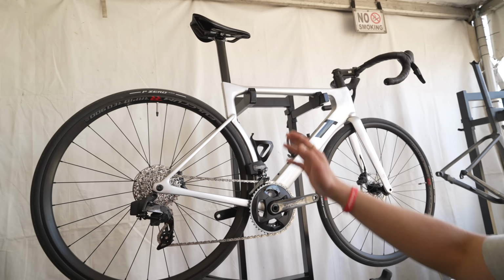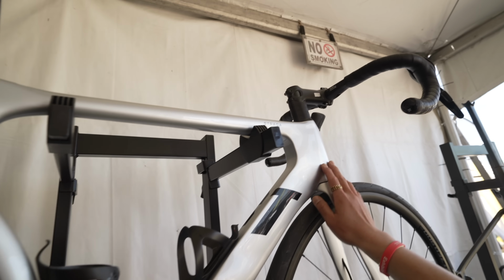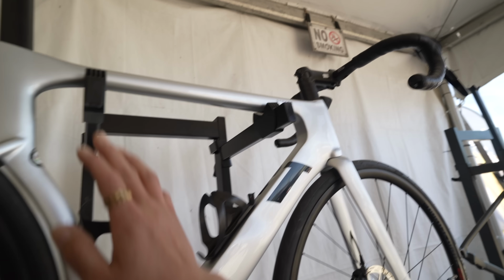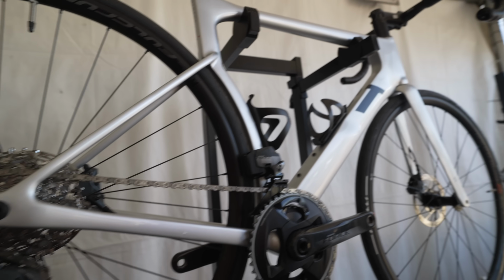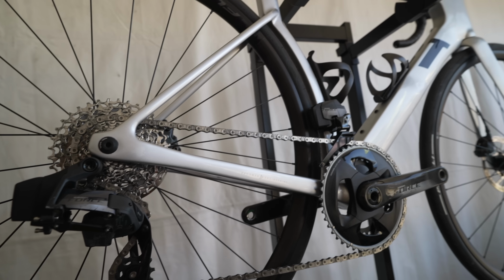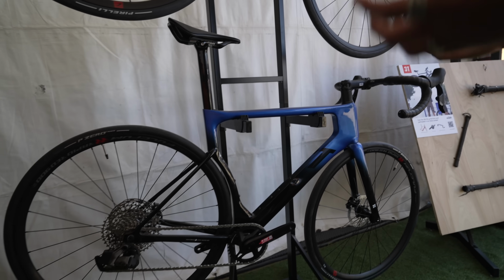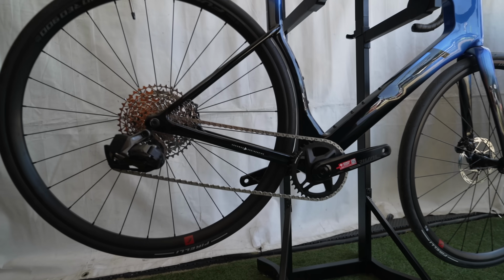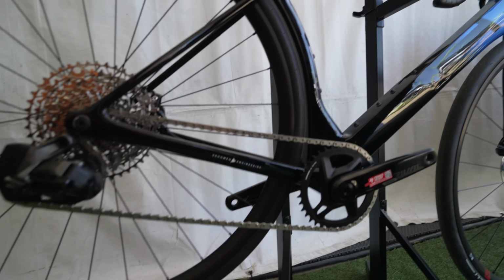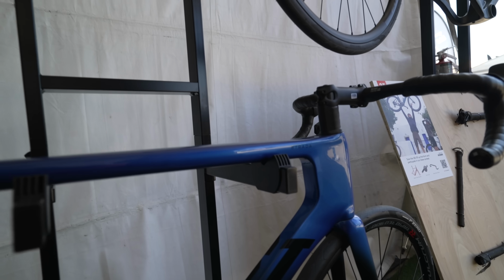This is our new Strata. Business up front, party in the back, aerodynamics with the new funky head tube, redesigned seat stay and seat area to provide extra comfort, right, going down the distance. Now, of course, being at 3T, we cannot exclude our one-by design. Right here, we have the one-by Rival AXS coming at 5,500. We also have the force two-by offering at 6,200.